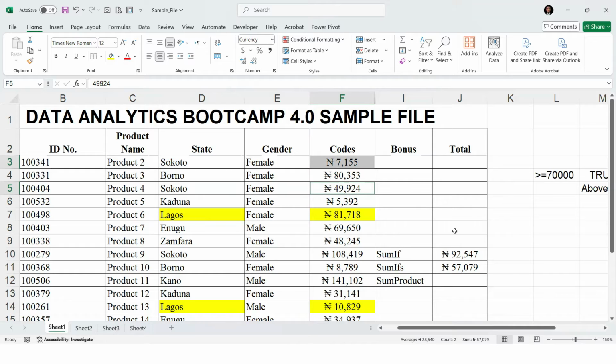These are the functions that you will be asked in a lot of interviews, and that you will be using even in your work for people to know whether you know what you are doing or not. It's not all about using maybe pivot tables or something like that. This is the skill you're supposed to have. This is what you need to know how things can be done or how you can work with a lot of things.